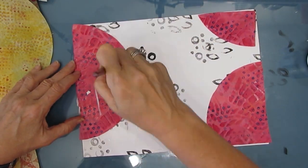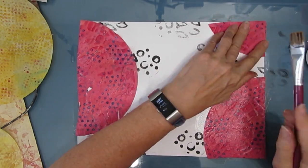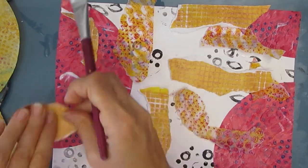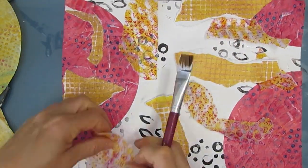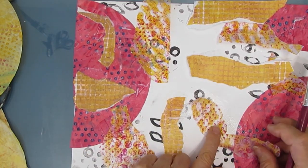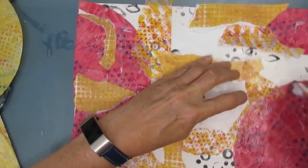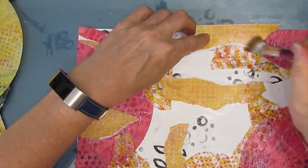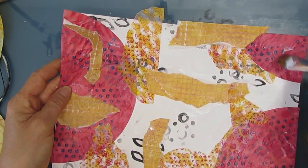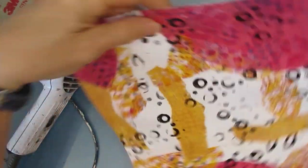I'm just gluing down that coffee filter, keeping it in a circular shape. When you do mass production like this of all the masterboards, you have one brush to clean and all your stuff out — so you have one cleanup at the end. I'm using stamps and stencils I may not have used before. Here are more collage papers from my collage bin — old gel prints, some on deli paper, some on copy paper. I had covered up some of that stamping so I'm just stamping again to bring those circles out.